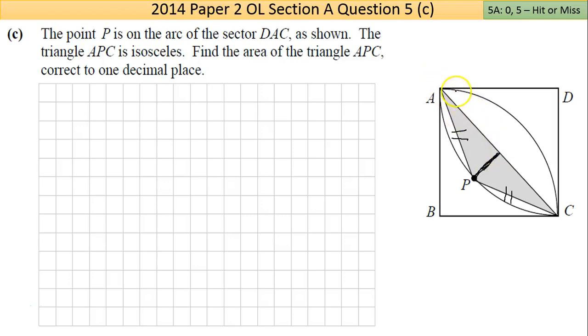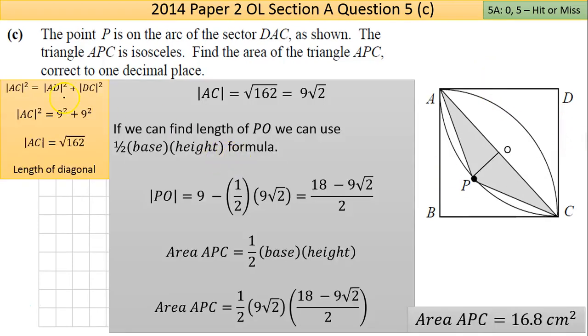That's just the diagonal. If you take this triangle here, what's the hypotenuse of that triangle I just shaded in? Remembering this is 9 by 9. The length AC squared is equal to AD squared plus DC squared. Now AD and DC are both 9, so AC squared equals 9 squared plus 9 squared, which is 162. Take the square root, and the length of AC is equal to the square root of 162. That's the length of that diagonal. So, job done, attempt there.